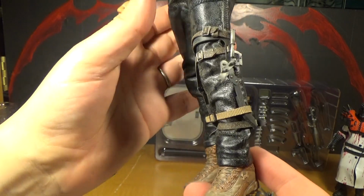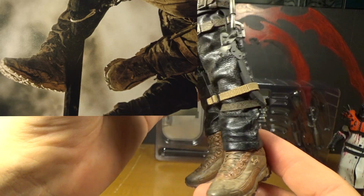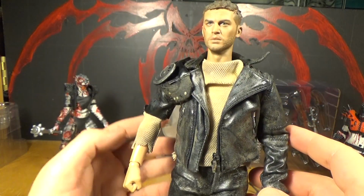I don't remember what boots he wore in Fury Road. Did he wear shoes like this? I'd have to look up a picture. I never paid attention to his shoes. And those shoes are dumb looking. I don't like them. He needs motorcycle boots.